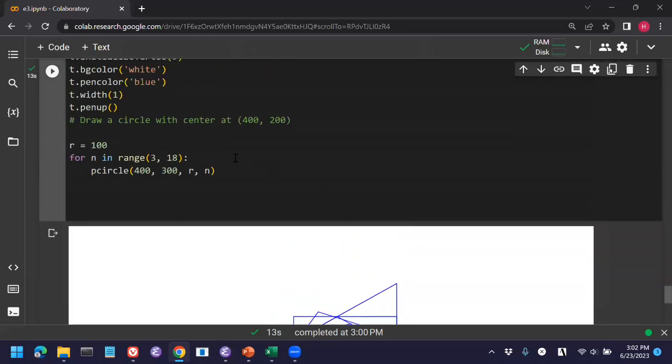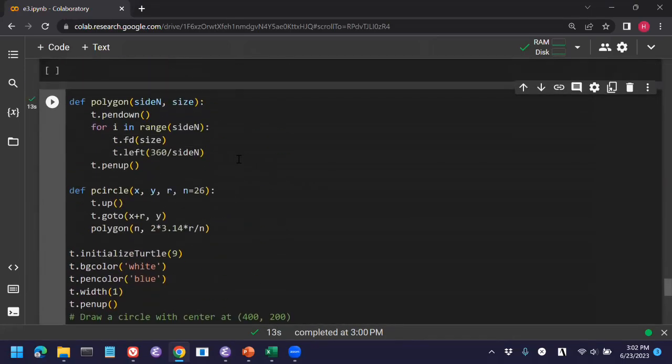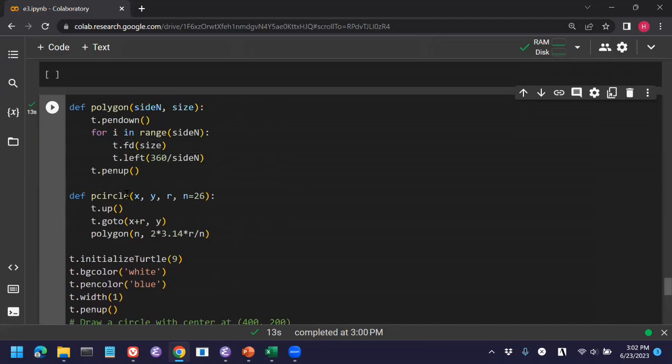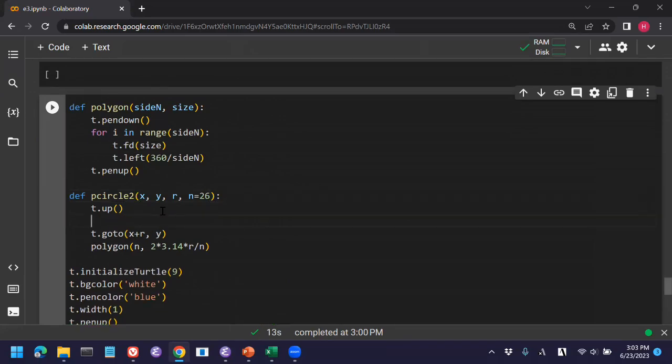Instead of going p-circle, let's change p-circle to p-circle 1, 2. Instead of going straight to x, maybe we can change.